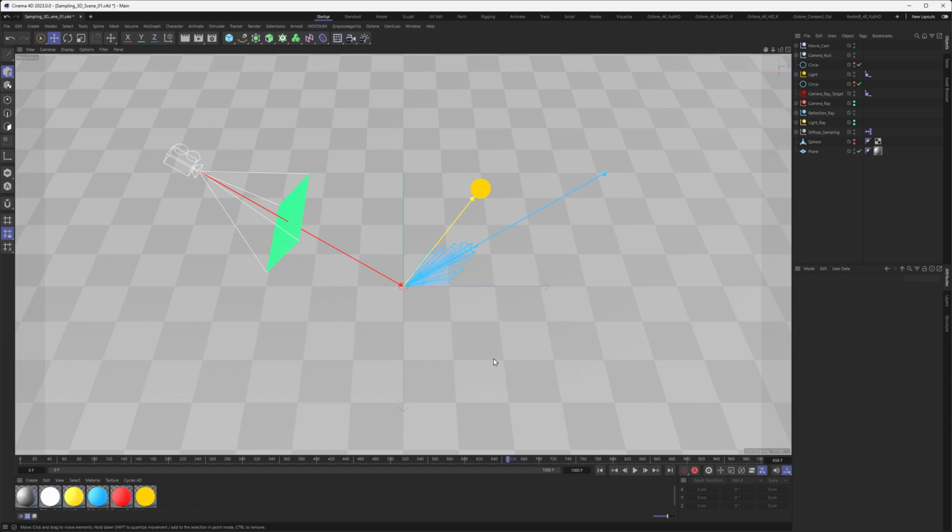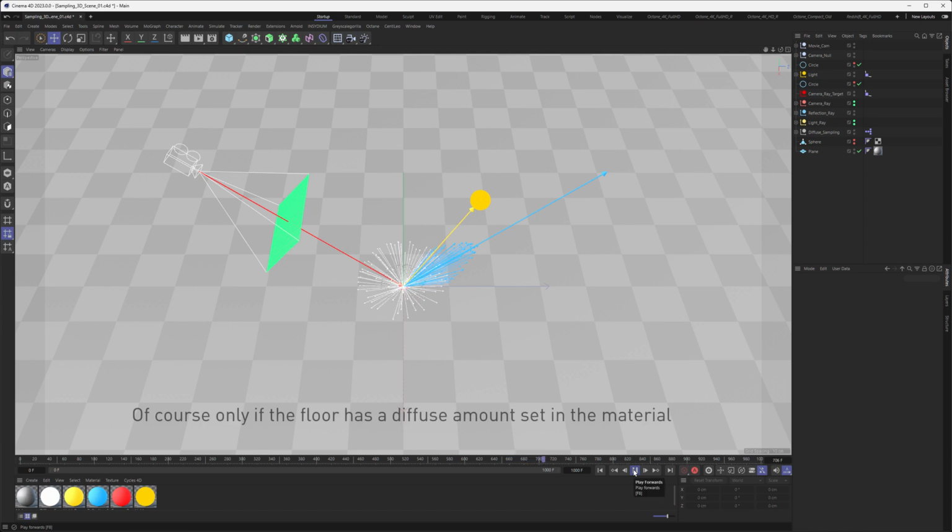Last but not least, there is another thing that comes with the sampling here, and this is the diffuse sampling. So our global illumination is where the camera ray hits. We get a sampling pattern in all possible directions with a 180-degree dome or a hemispherical pattern. Also, those patterns for the reflection, as well as the pattern for the 180-degree dome, are quasi Monte Carlo patterns. So they try to sample in a way that there are no holes inside of the pattern, but also make sure that the patterns are not grid-like.